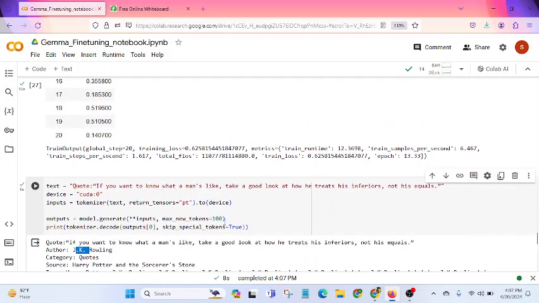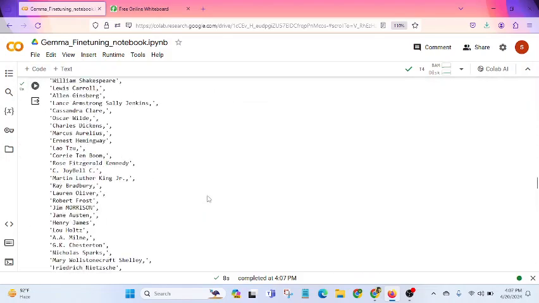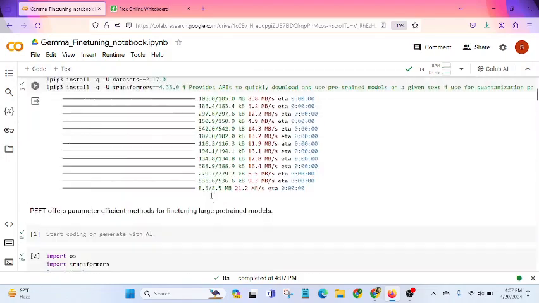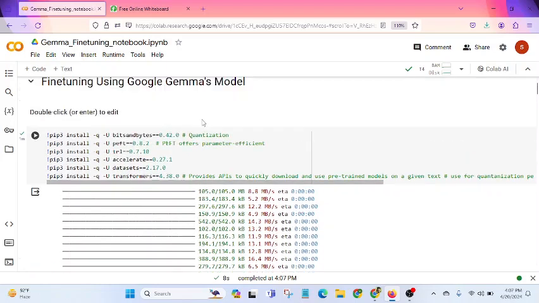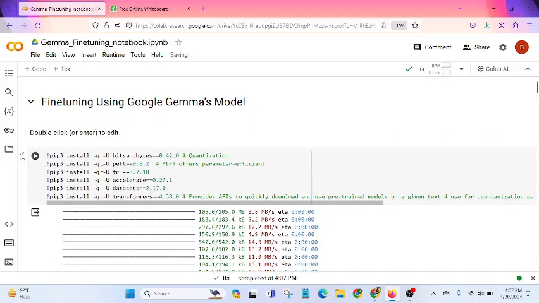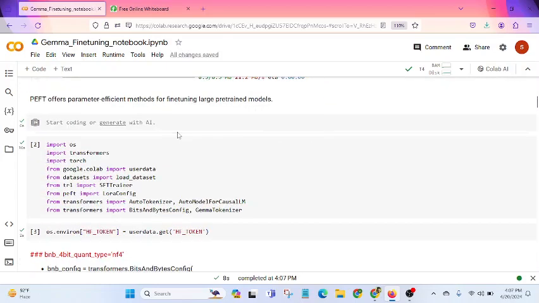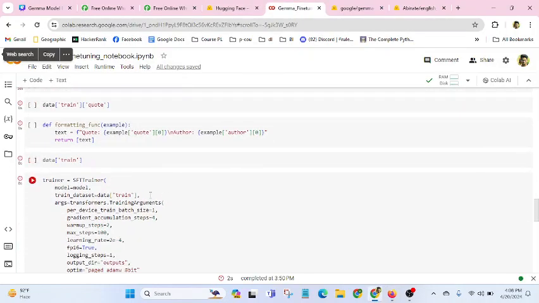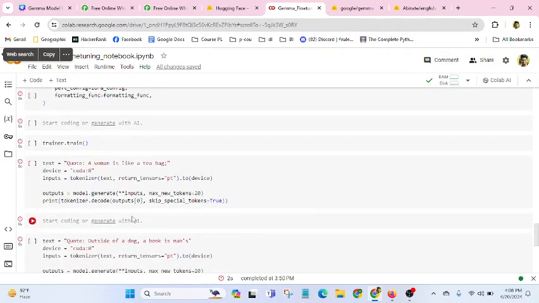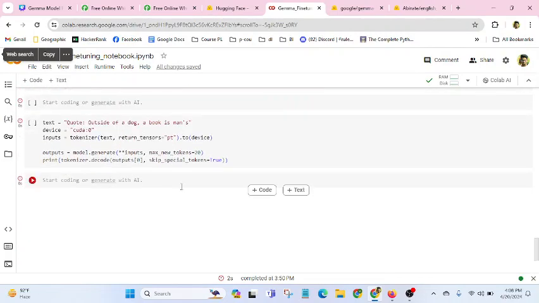So this is all about the fine-tuning of the Gemma 2 model. I will just summarize the entire thing. First of all, I download this library, and sometimes you may find an error if you run multiple models together inside the same notebook. You can solve it by changing the account.